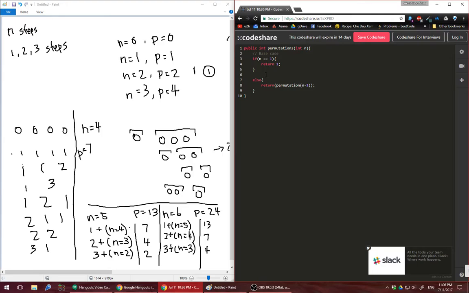So I guess like else if n equals 2, return 2, n equals 3.